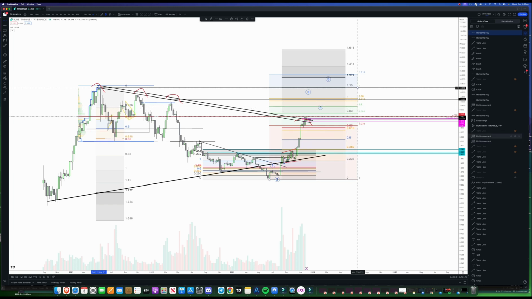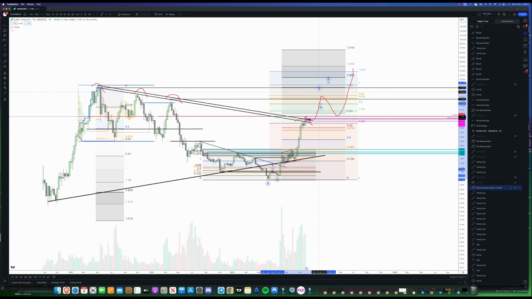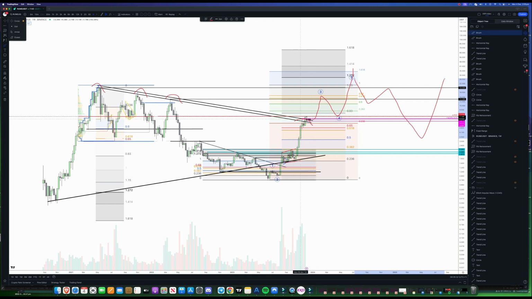And if we push this up slightly more, you can see it's aligned with this previous top 618. So we should find resistance. That could be a 3 and 4 maybe, and then up, looking for the 5. This is short term. I do believe we'll get something here, and then we'll get a correction, potential correction A, B, C, and then let's see if this plays a role. These are assumptions at the moment.